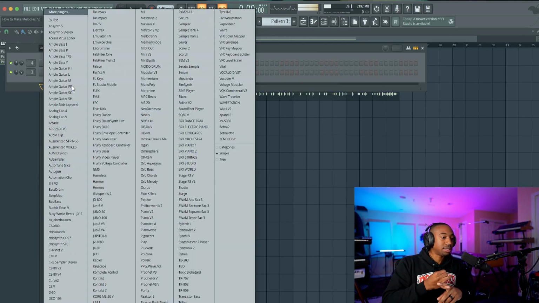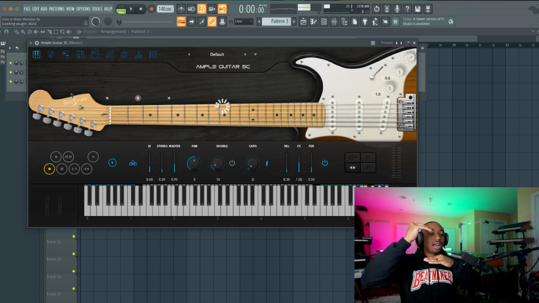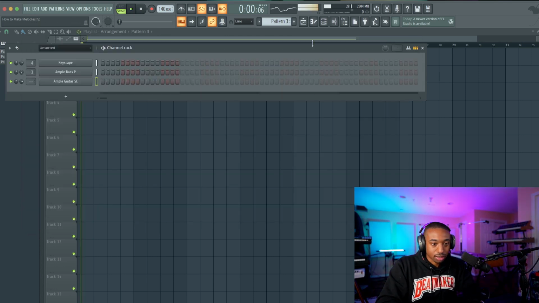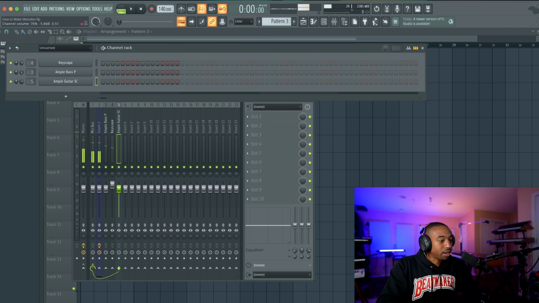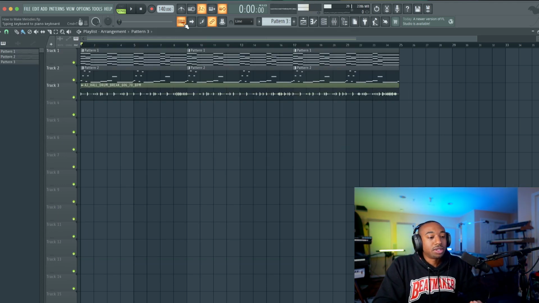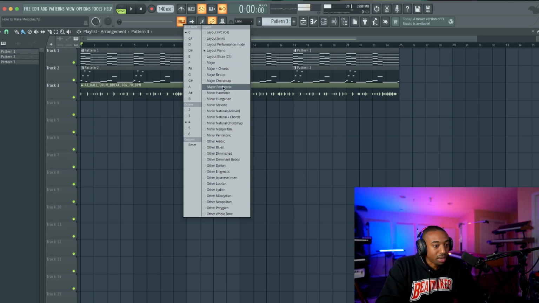This could be a lead sound, guitar sound, piano sound, but we're gonna focus on the higher frequencies so that it stands out from the chord. Let's use a guitar in this case. I'll show you a very fast way to go about this. I know I'm talking fast, but because we're in a major scale, let's right click our typing keyboard and go to what's called the major pentatonic.